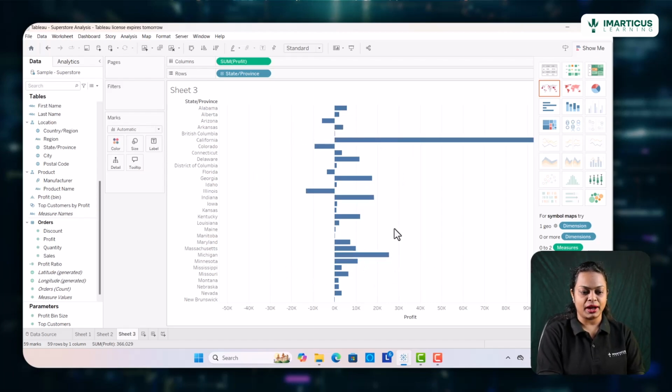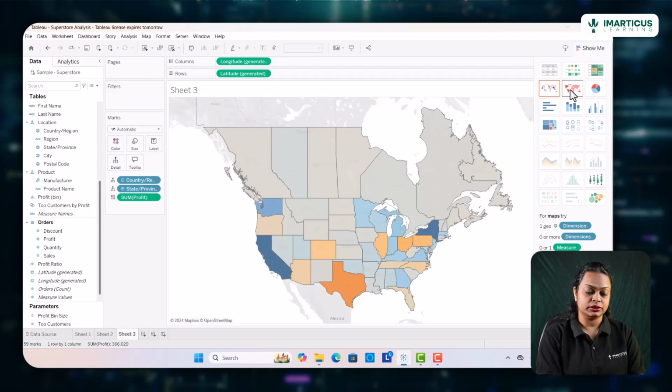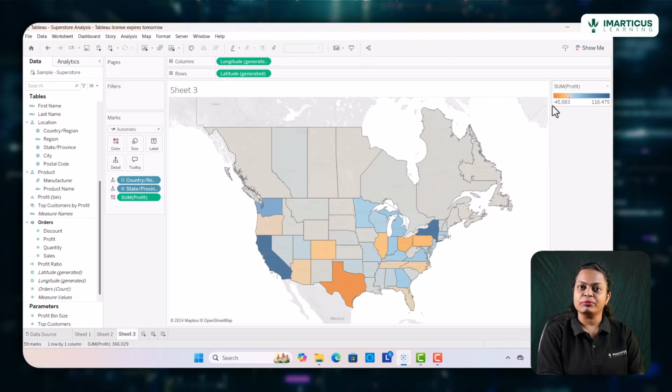So now that this is a bar graph, let's try to change it to the filled map. And the filled map will allow you to fill a map with colors, where the colors and the intensity of the colors are going to actually talk about how much is the value that is contributed by each state. Now, as soon as colors become applicable, you know there is a color legend that is going to appear for you, right? So this is the default color scheme that it has applied here, where you can see the color is a diverging color palette which converges from orange to dark blue.